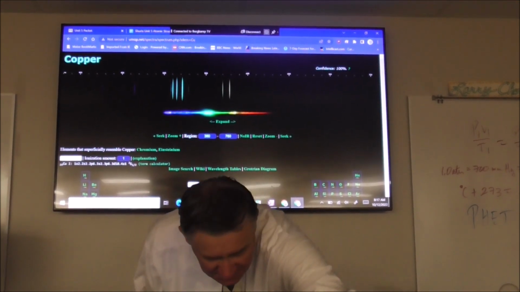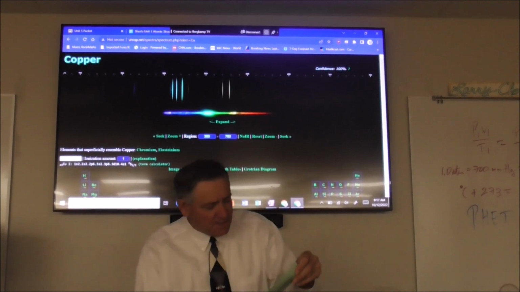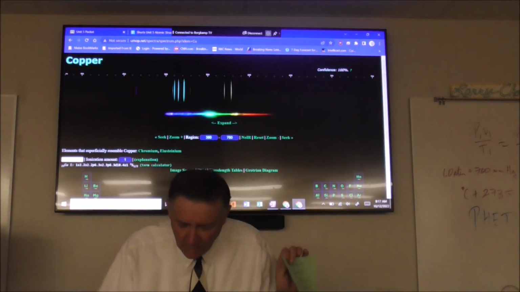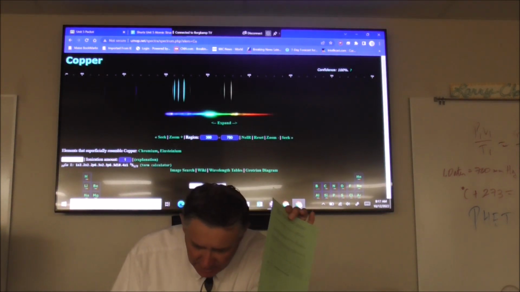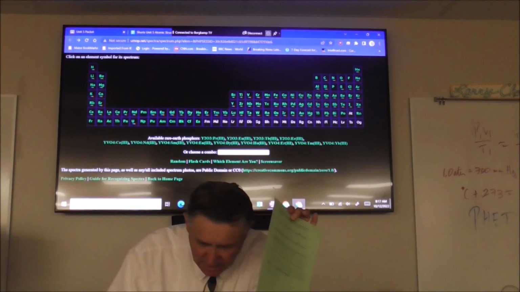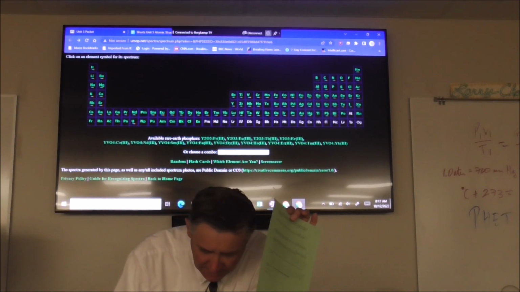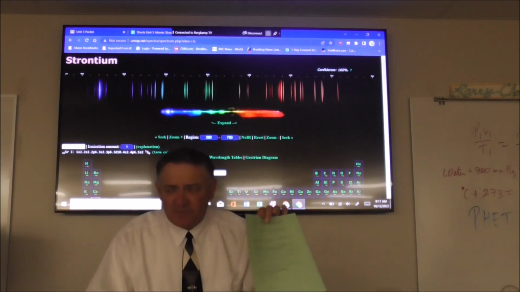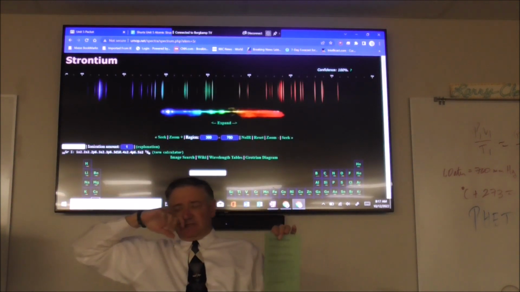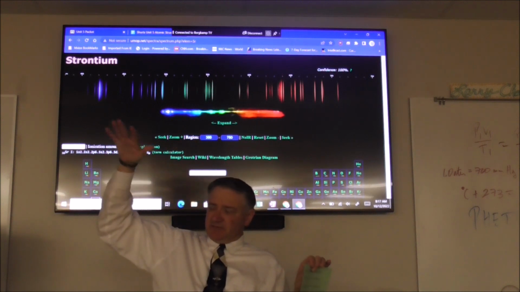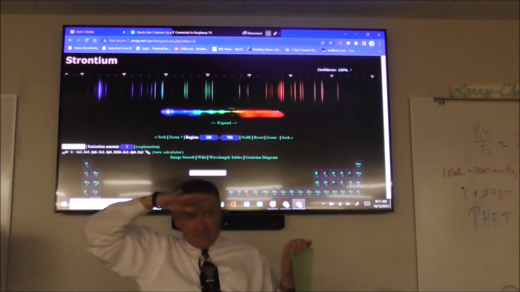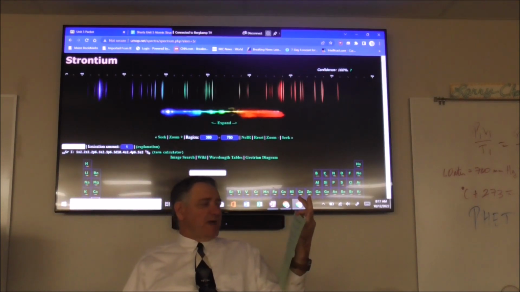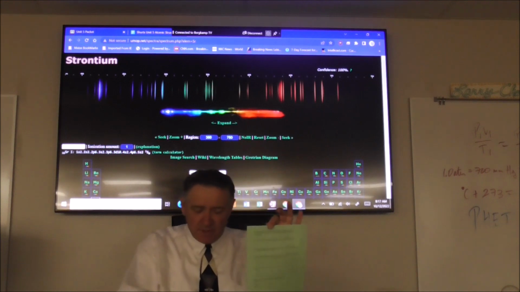So, let me see this. When you get to question number 11, one of the things you're going to do is use strontium, which is in group 2. The one for strontium is very, very complex because strontium has a big electron cloud, so it has a lot of lines in that spectrum. So on question number 11, I'm asking about strontium chloride.